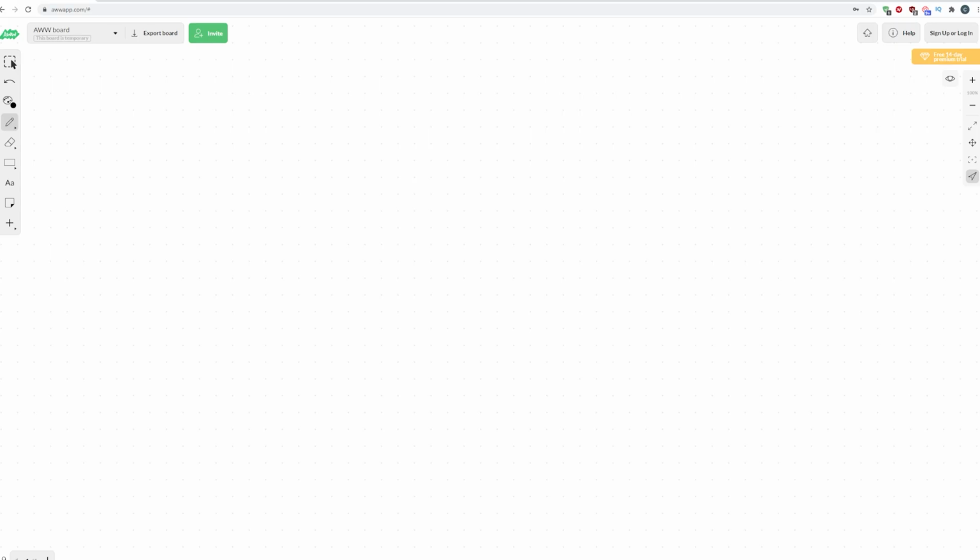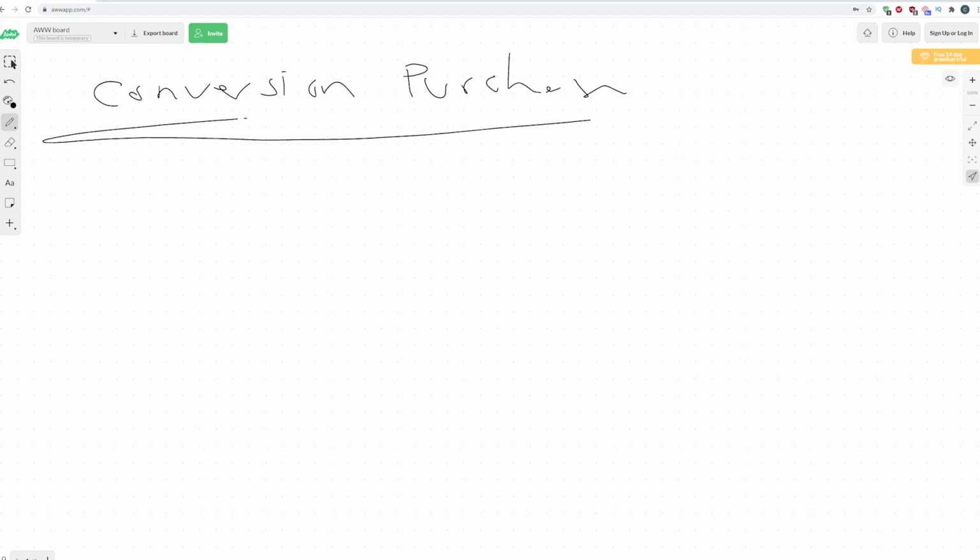So the first thing that you need to do when creating your test campaigns is choose the right objective. And it amazes me how many times people fail at this point. So the right objective that you need to be picking is conversion, purchase. That is the objective, the only one you need if you want to get sales. Everything else isn't going to make sales.